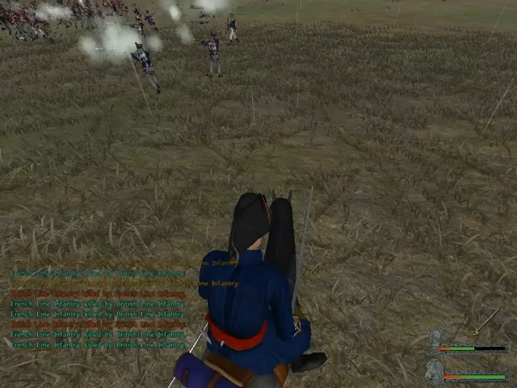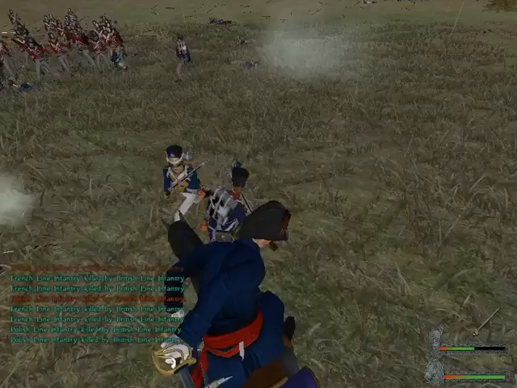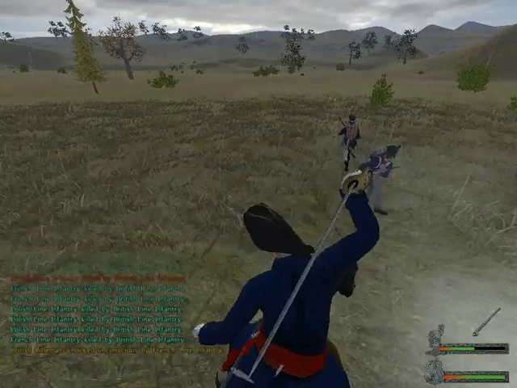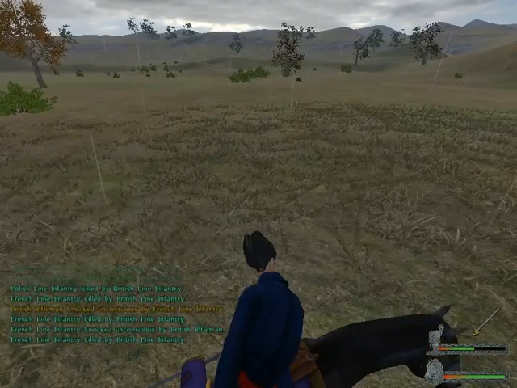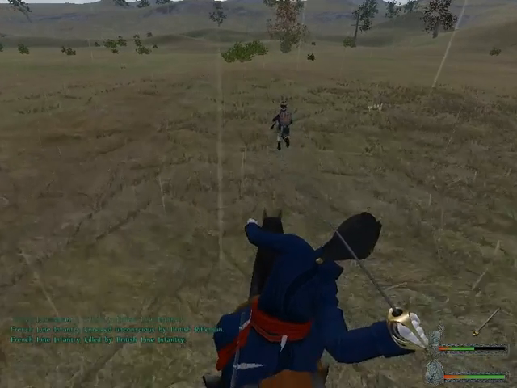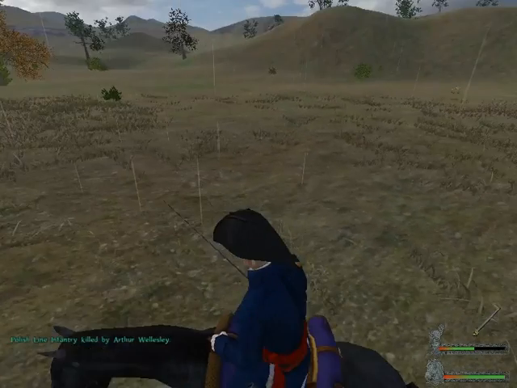Look at that guy, Rambo. Ooh! Yeah, die there. Oh, I missed. How can I miss? What's he doing? Look at that guy, going after him with the rifle. Yeah, take that. Yeah. Fatality. Yeah.